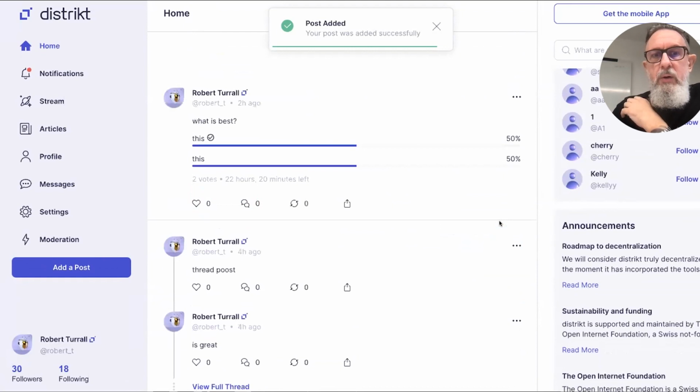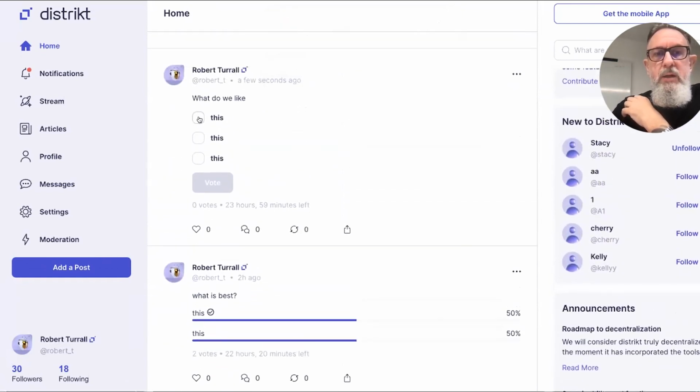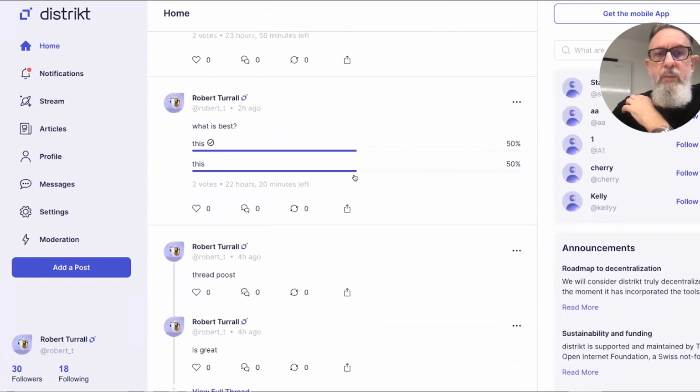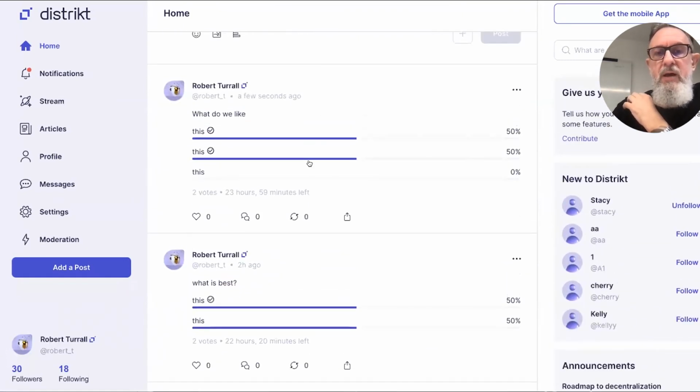I've now created a poll. And there it is. And I can literally, in this case, choose more than one option. So you can see we have the type of poll below, where we have the normal standard 1 vote. And we have a new type of poll where we can actually have multiple answers as well, which is going to be very useful for the people who can't decide, or people who want to give options.